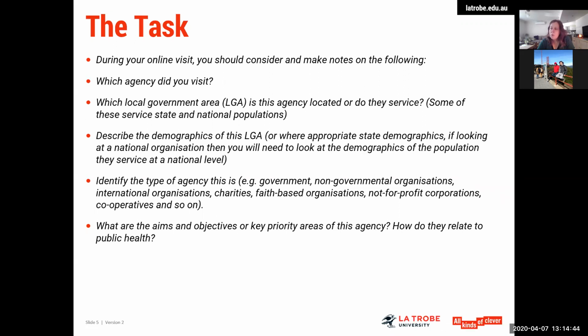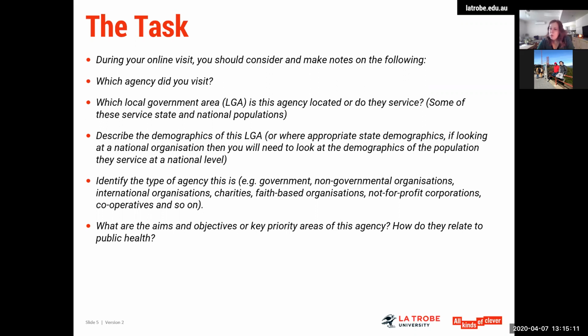And so you might see, for example, that in some of the organisations they're funded by state government, and so that would make them a government organisation. Others might derive their income from private sources or from fees that they charge to clients or patients. So just have a look at where the funding is, and that sometimes gives you a bit of an idea about the type of agency that it is.